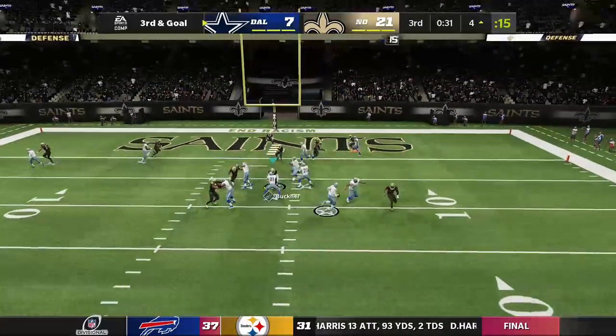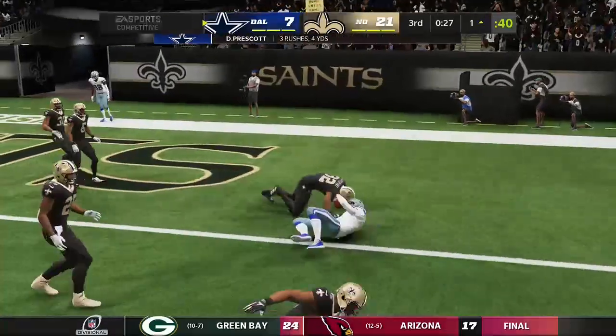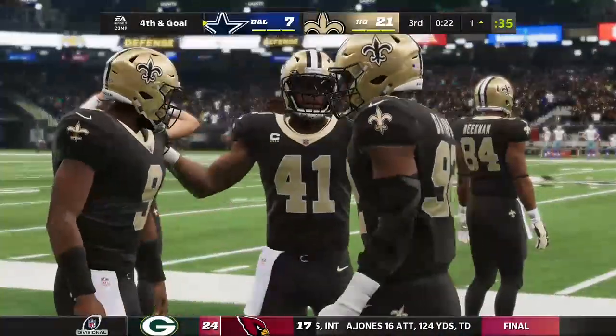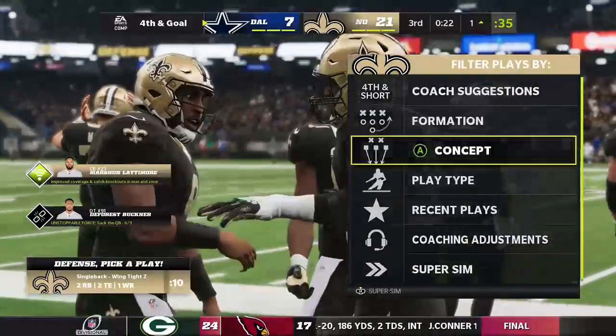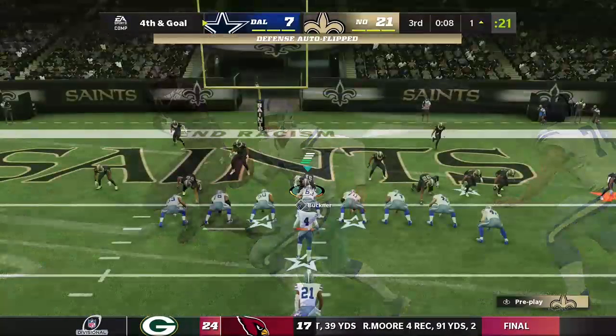Now Prescott. Flush to his right. And he'll be brought down right on the edge of the goal line at about the 1 yard line. The decision to tuck and run gets him 3, but that's not enough. Now it's 4th. How about a tip of the cap to the defense? They're working against a very mobile quarterback, but all day long they've kept him under wraps. And on that play, they held him to a short gain.